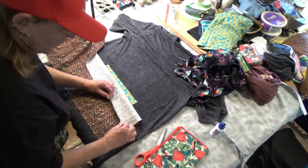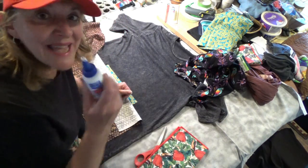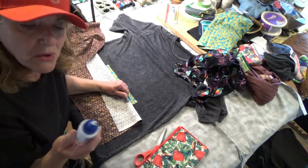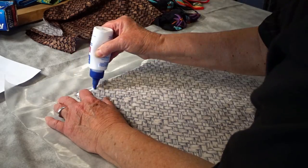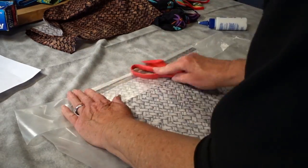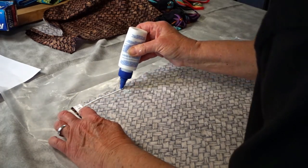You saw how I folded it over, ran the glue, and you don't even have to wait till it dries. Isn't that amazing? I mean, it was that quick, and it's not going to fray or anything. This stuff is permanent. Once it's dry, it's permanent. Now, what they say is wait 24 to 48 hours before you wash it. So if you make it and you go outside and you're gardening and you make a filthy mess out of your shirt, if you just made the pocket, wait a couple days before you throw it in the washing machine. They don't say this, but what I would do is turn the shirt inside out and then throw it in the washing machine.